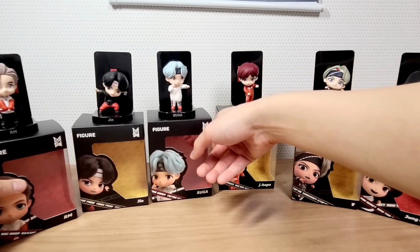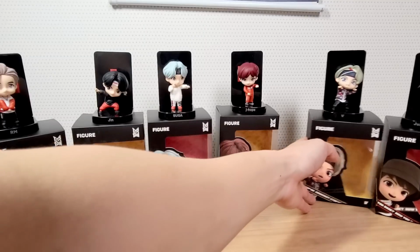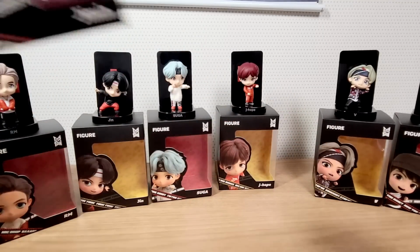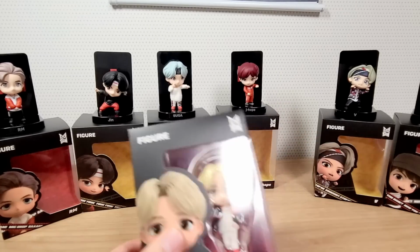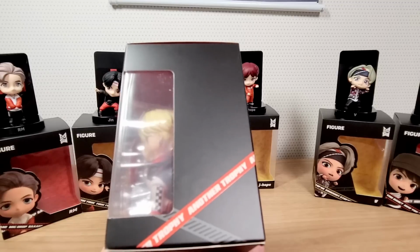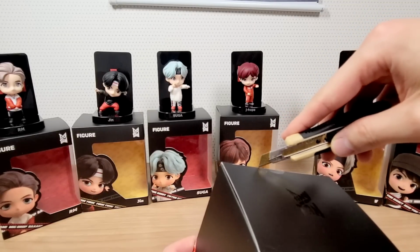Can we? Or maybe I'll just zoom out in the end. Sorry, JK. And finally, we get to unbox Jimin, 박지민. Okay, his part. Another trophy. Yes, they have so many trophies in the bag.